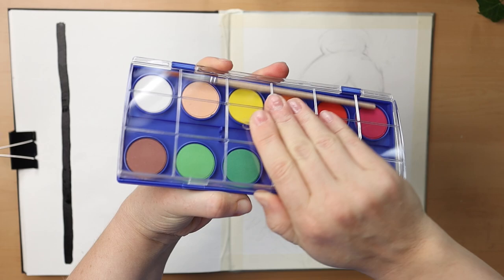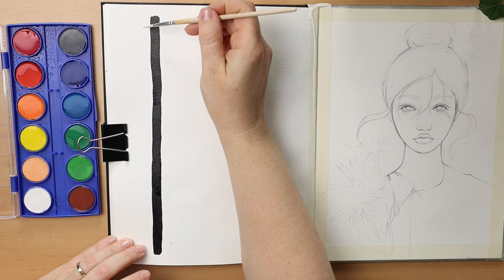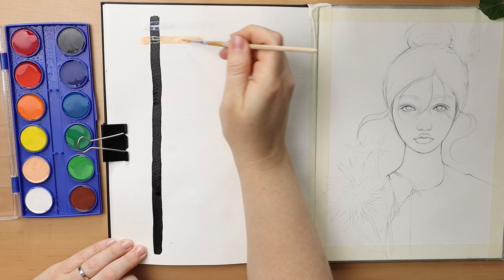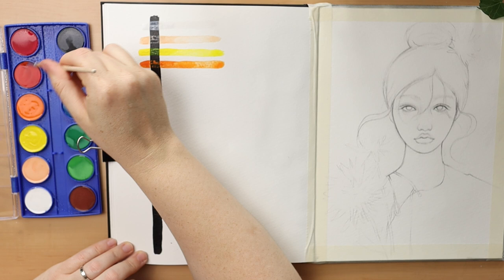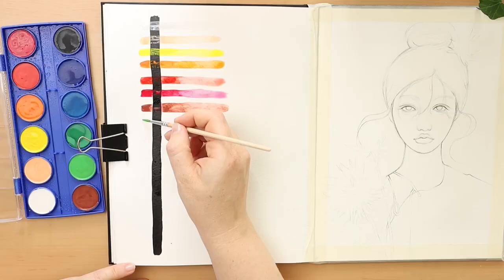Let's unpack this and swatch some paint. I included a black stripe on the left page of my sketchbook so we can check how transparent these are. But let's be realistic — if there is barely any pigment, because pigments are not cheap, then the paint has to be made of something else, and that something is usually not transparent. I call it a 'dyed toothpaste.' The reds actually surprised me — they were quite intense — but all colors were obviously chalky and opaque.